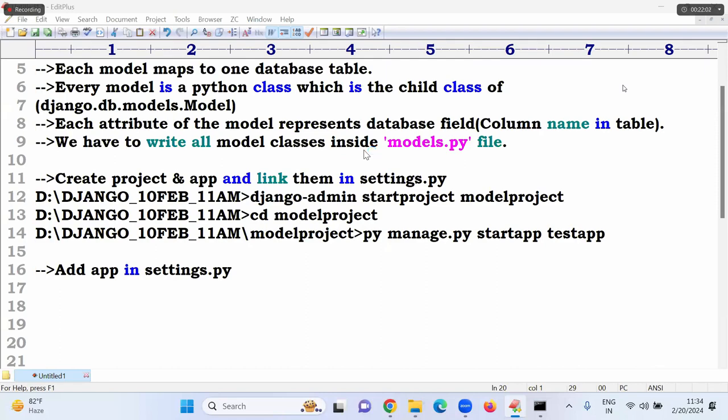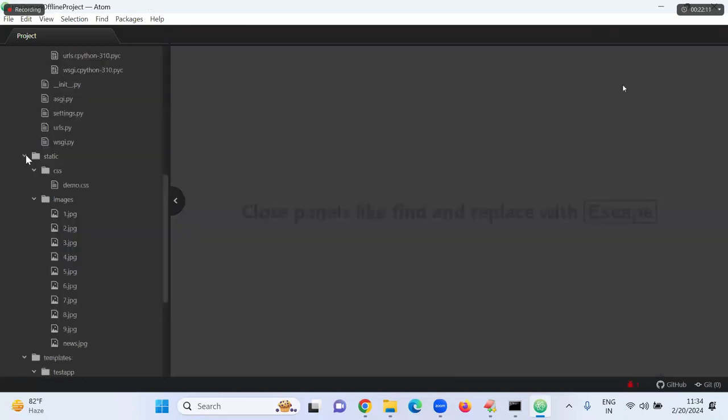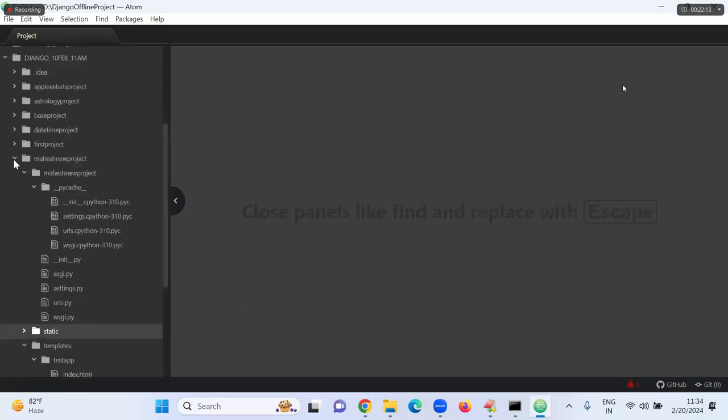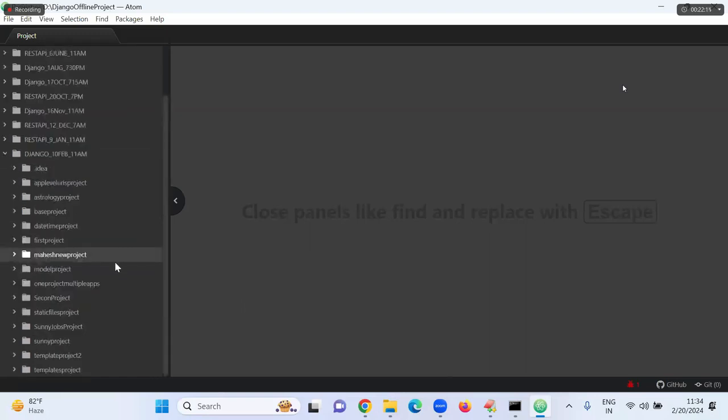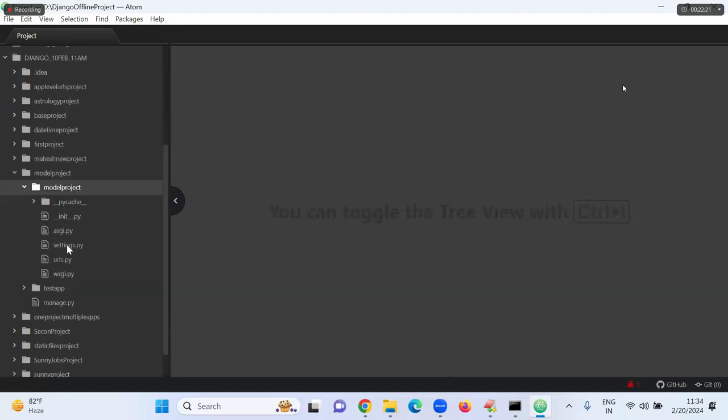So now go to your IDE. Close all these. Sir, what is the project name? Model project. Expand. First open settings.py. It is not responding.